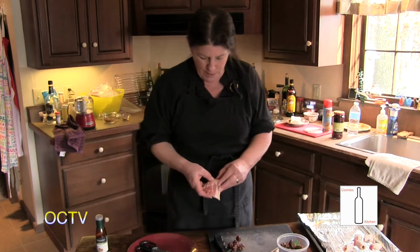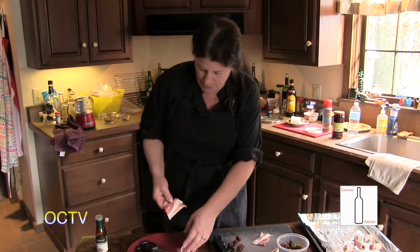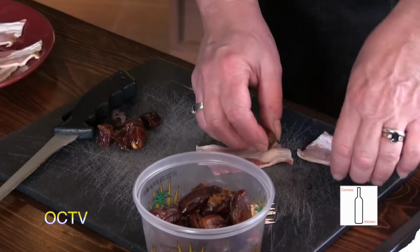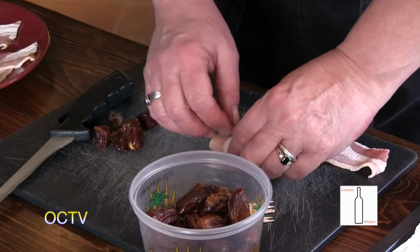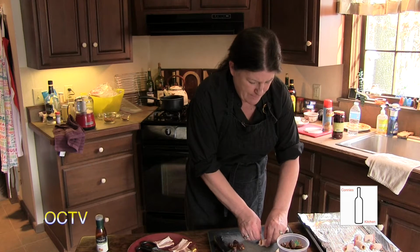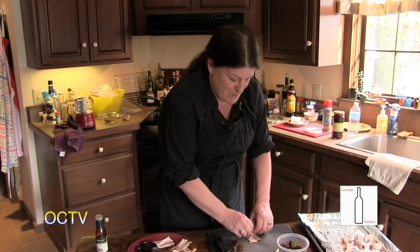So out of a slice of bacon, I generally get 3 pieces. When this starts to warm up a little bit to room temperature, you want to go ahead and separate it before it gets too soft so that it doesn't split on you. And I'm going to throw these under the broiler and then keep an eye on them because they don't take long. I don't cook them all the way to super crisp. I like a little bit of that texture still there. It's probably a matter of taste, but I'm making them so I can do them however I want.